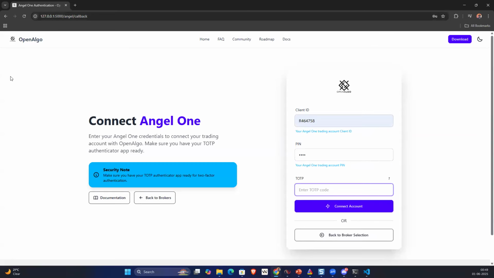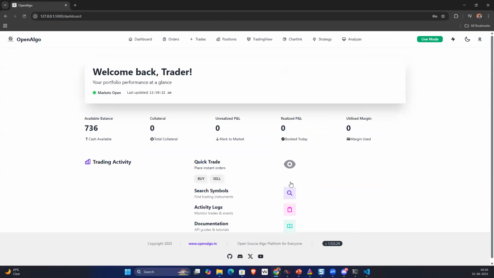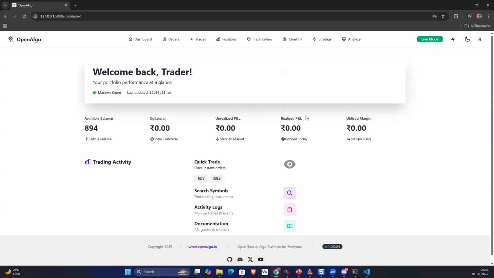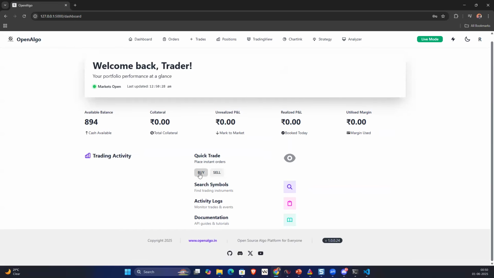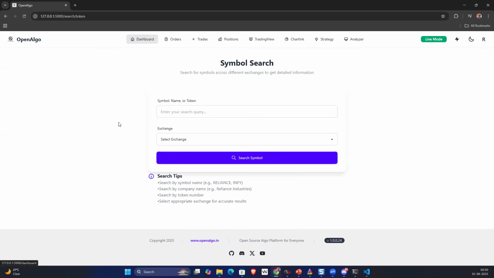Yeah, I think these pages it haven't changed much, maybe very few pages only that changed. I think probably order book, trade book, position book, and dashboard. Not everything it had changed. Yes, let's see. This is what I got. Definitely, I'm not liking it. There's also some place for instant order, quick buy sell order. What I'm gonna buy, and nothing. So search symbol. Okay, it goes to that page.